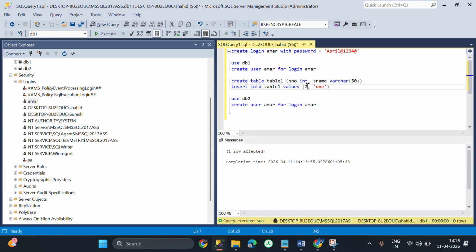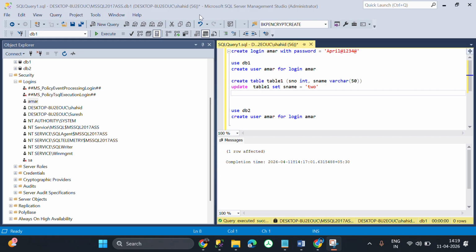I can insert another record, 2, but I have not given the 2 properly, so I will update this command. The command has been updated successfully.